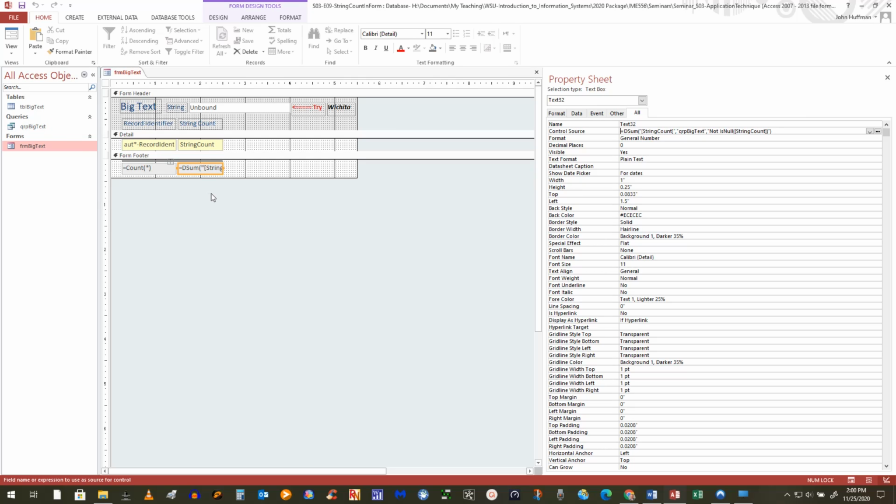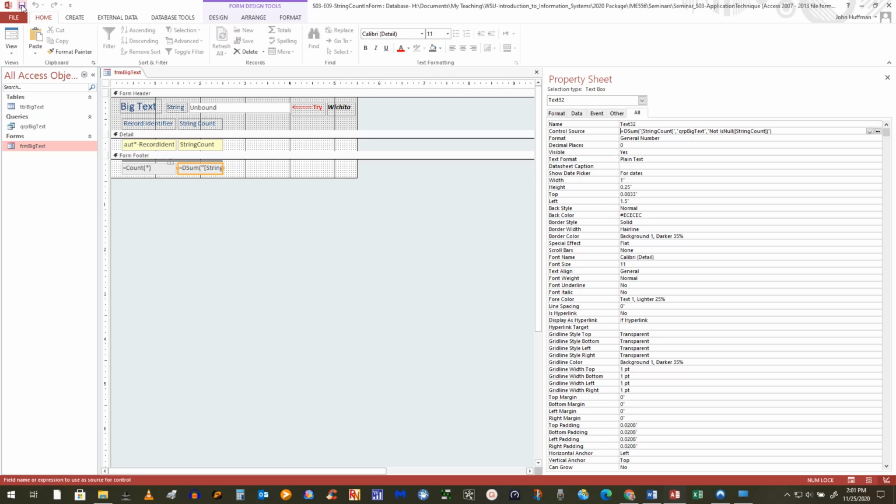There are ways that you can index fields that might speed things up. I obviously based the string count on that memo field, but the last thing you want to do is index a memo field. Don't ever index a memo field. It will really slow everything down. So in this case, I would just go with this and see how long it goes before it starts to get hairy. I don't think it will slow down that much. I probably could have hundreds of thousands of records in here before it would slow down appreciably.